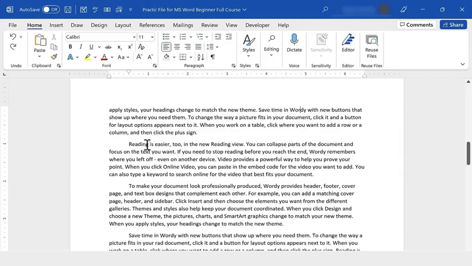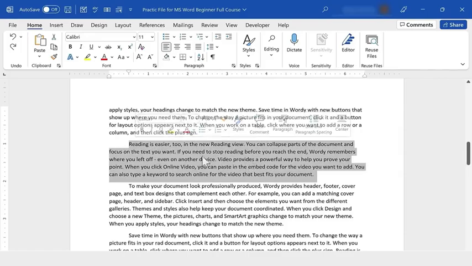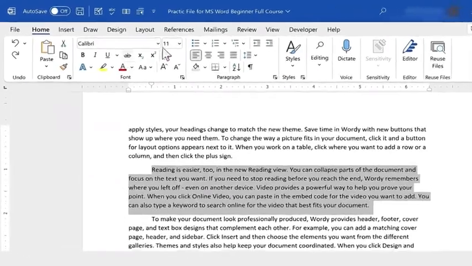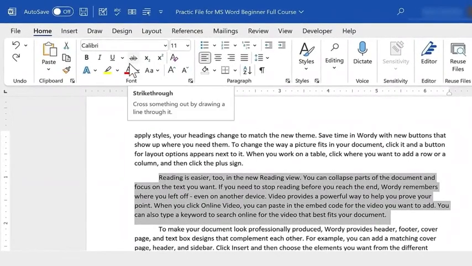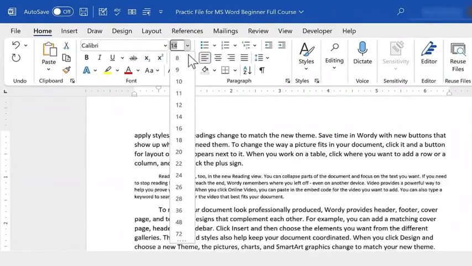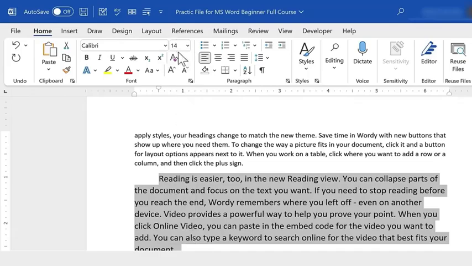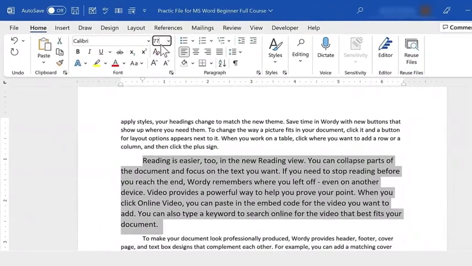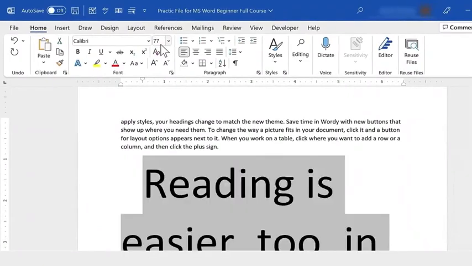I can easily change the formatting for this paragraph, for example, first by triple-clicking anywhere in the paragraph to select it, and then I can go to the Home tab, Home ribbon. In the font group, I can make some quick formatting changes. I could change the font size, and I can do that either by clicking and then selecting the new font size, or I could just click on the number and replace it with another number, tap Enter on the keyboard, and the change is made.